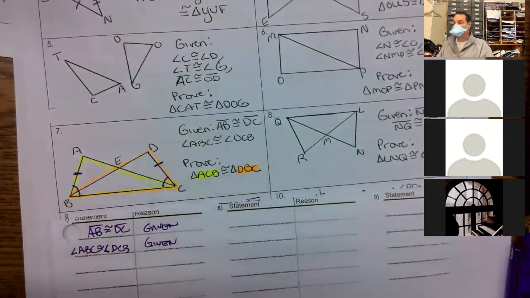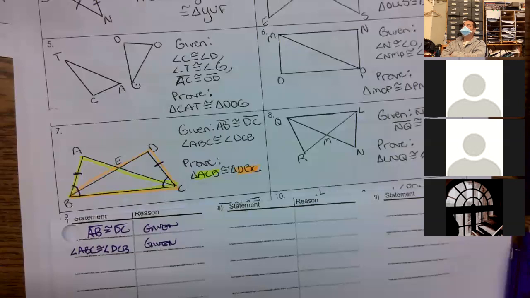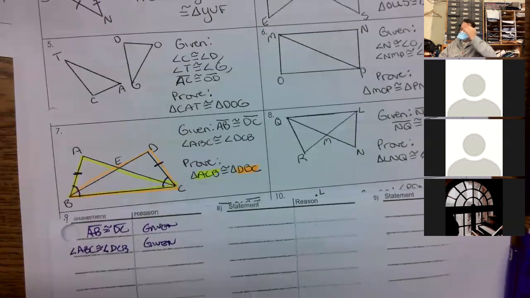I do find that by drawing in with highlighters, it helps me. Couple of hands. Price, what do you see? Okay, it is a reflection. I see what you're saying, and that makes us think that they probably are congruent. But we still need that third fact.